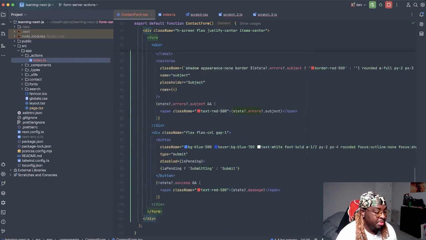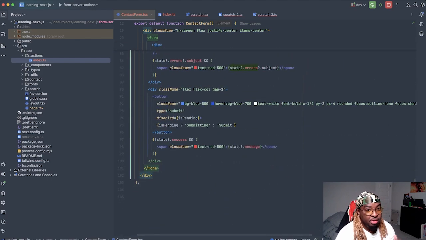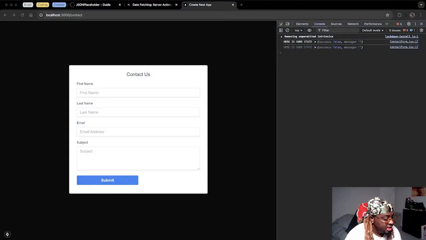We also made an update to show an error message under our button as well. So it's a little bit more user friendly. So let's actually see how this works in real time. If we navigate back to our browser and submit an empty form again, well, no, better yet, let's have one blank field. So let's leave the email field empty and let's submit everything else. So when we submit it, let's see what happens.